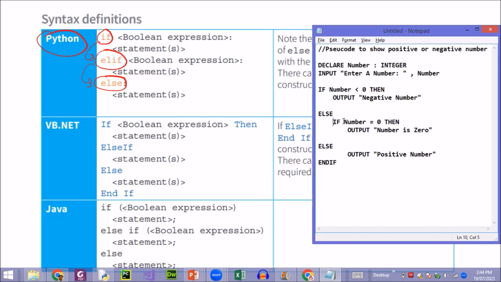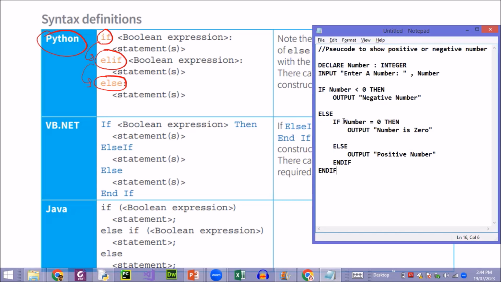That's also right. You can use this too, but for that you need two end-if statements, one for the internal one and one for the external one. So you can either use elif, or in pseudocode you can use else if.